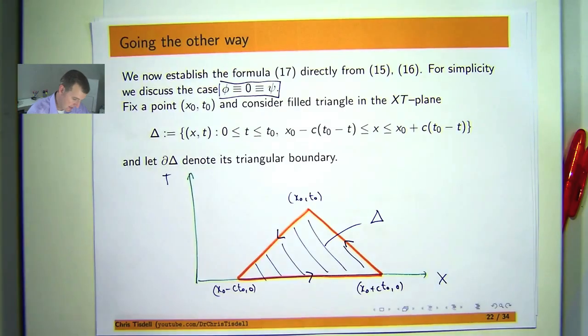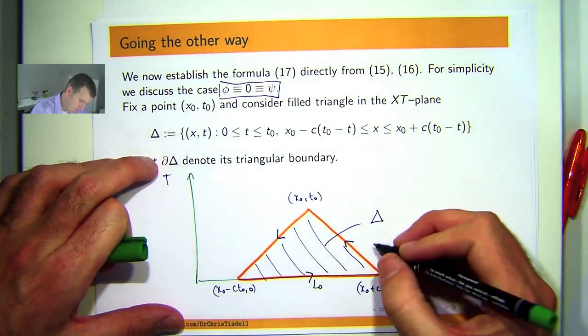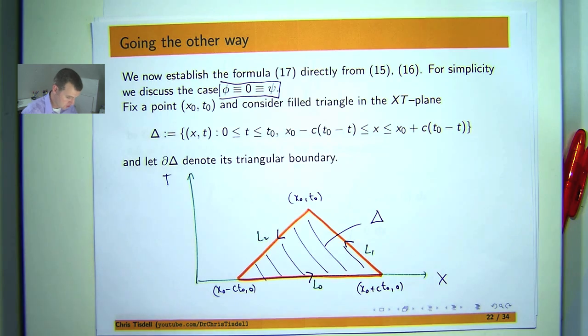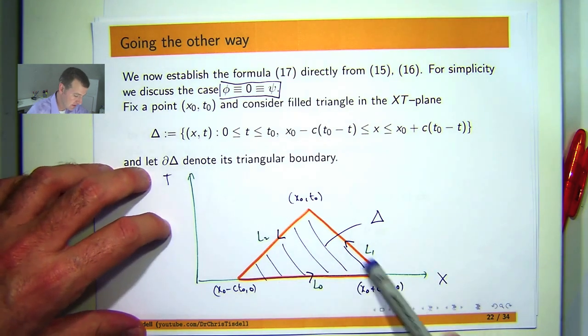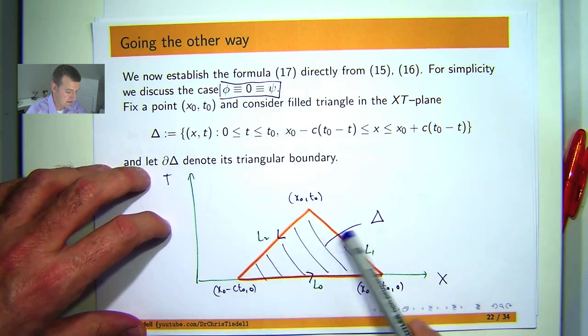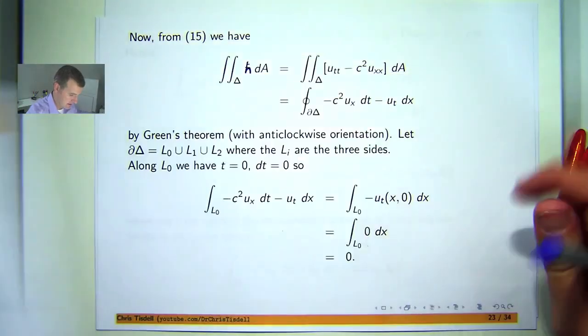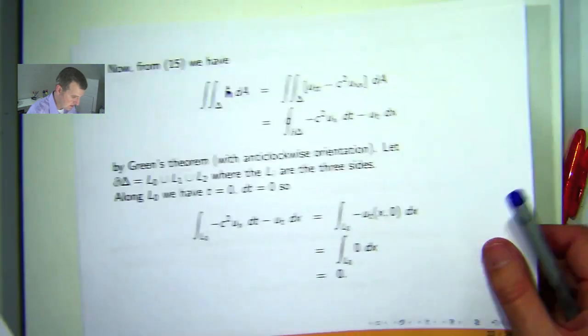Okay, so if I, let's say, this line segment be L0, this line segment be L1, and this line segment be L2, then I've got 3 line integrals to calculate. Now I'm not going to calculate them all, I'll calculate 2 of them, and the third one's pretty similar. So L1's very easy, L2's a little bit of work, and L2's almost identical to the case of L1.